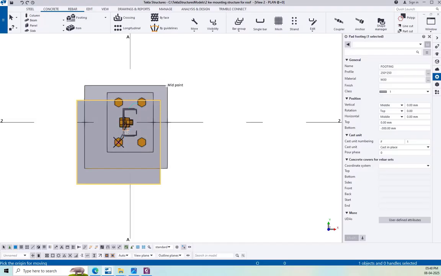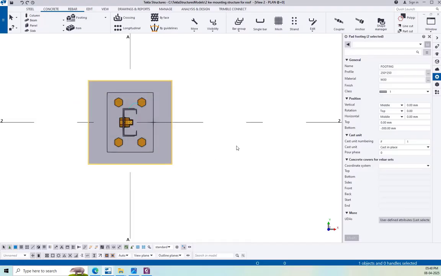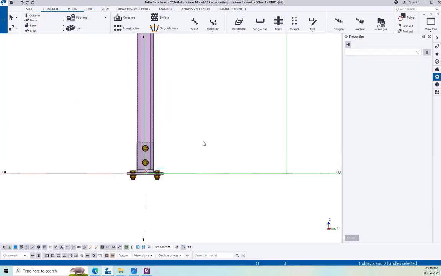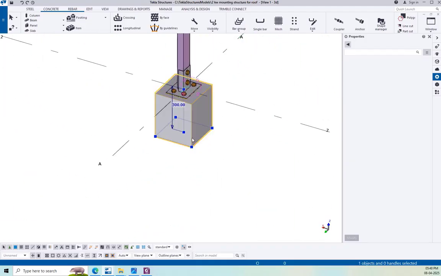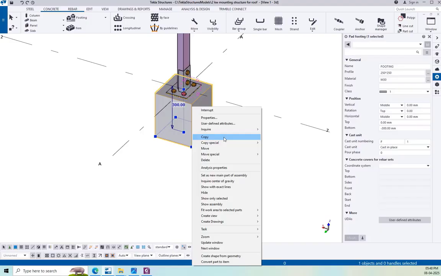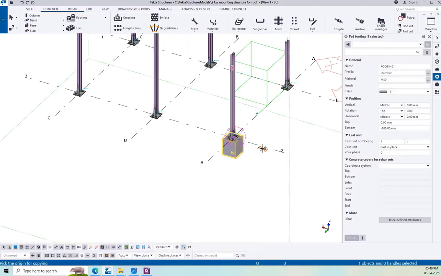So just select this footing and move it to the right location. Now it's fine. Then copy this footing to all the grid locations.